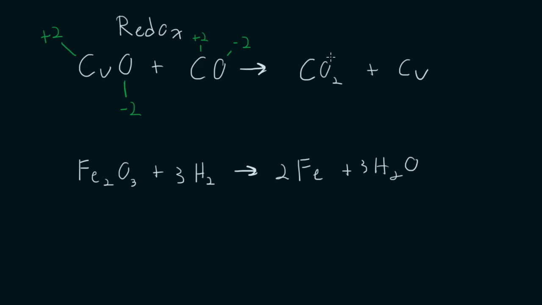Should make sense. Now over on the other side, our oxygen is once again a -2, and we've got 2 of them, so that would be a total of -4 for the oxygens. And this carbon would have to balance that out with a +4. Okay? And then copper right here, that's monatomic, so it's going to be 0.